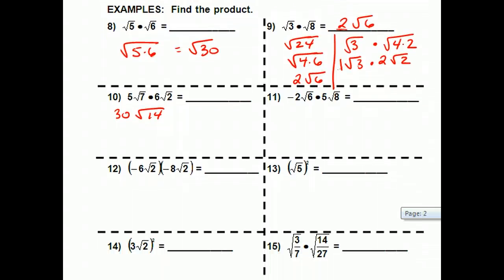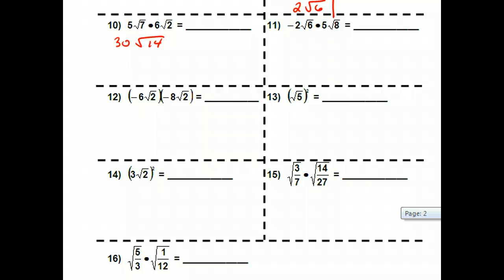So let's look at number 12. It's just written a little differently, but it's still multiplication, right? Okay. So here I've got negative 6, and these two brackets together just mean one big root sign, right? Times negative 8 gives me plus 48. Okay. And now square root of 2 times square root of 2 gives me square root of 4, but I know square root of 4 means 2. Okay, so this is really 48 times 2, which is equal to 96.